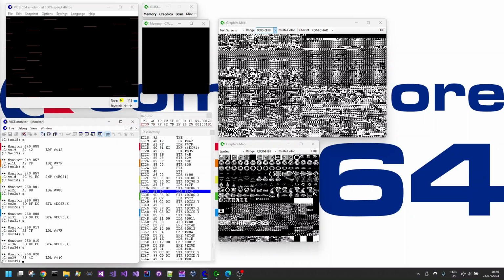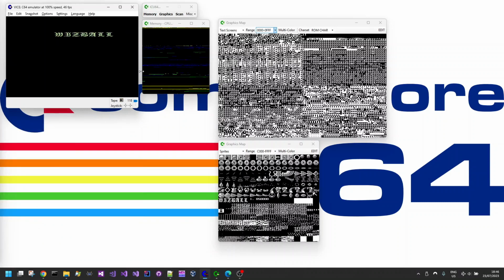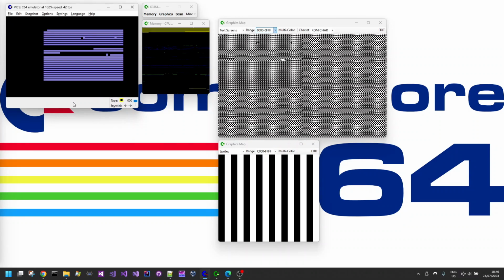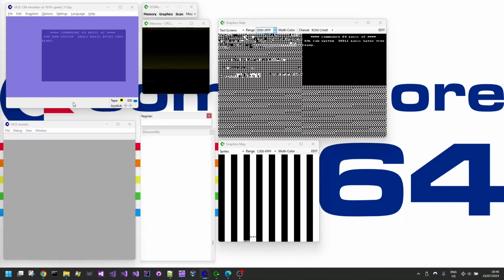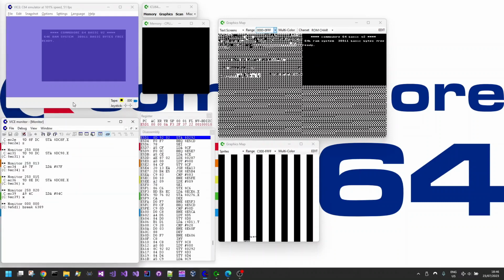So from, say, for example, 0400 in hex to FFFF, and then compress it later on. Using Vice, of course, it's very easy to do that because Vice has a nice integrated machine code monitor.